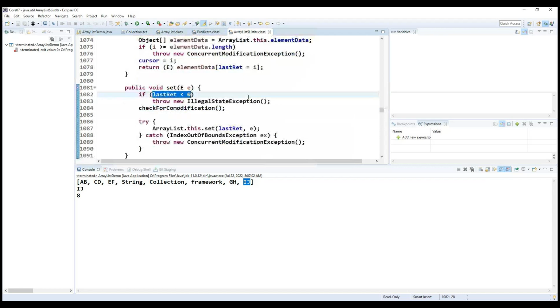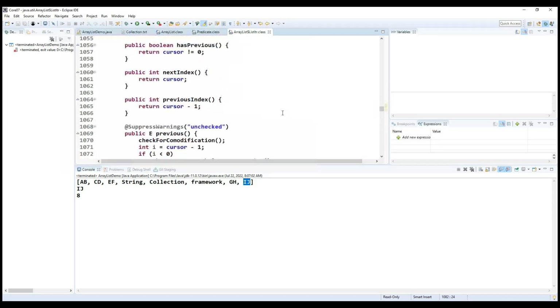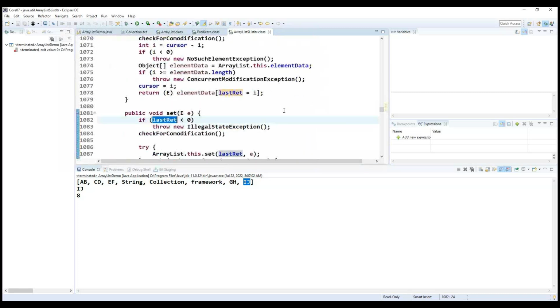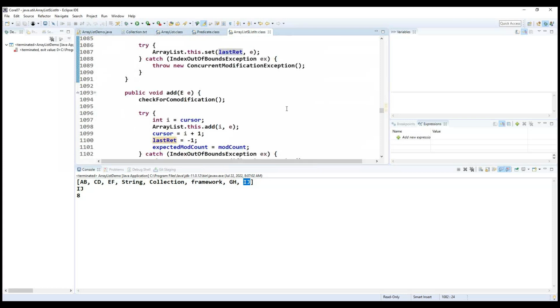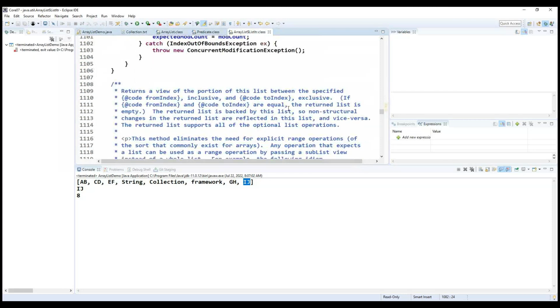Whenever I'm calling this particular set here, this is the range here. This range is satisfied now. We got this exception, illegal state exception. Whenever I'm trying to call this set method, this is the condition we identified. Otherwise, we'll call the ArrayList dot this dot set. Otherwise we'll call this. But what do we understand, what is the lastRet value, the default value? So there is no default value. Previous is not going to be called. So they are making lastRet as -1.